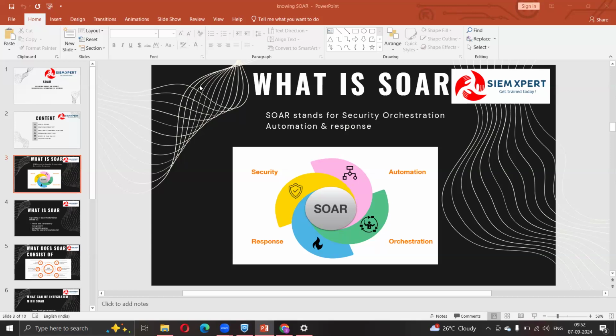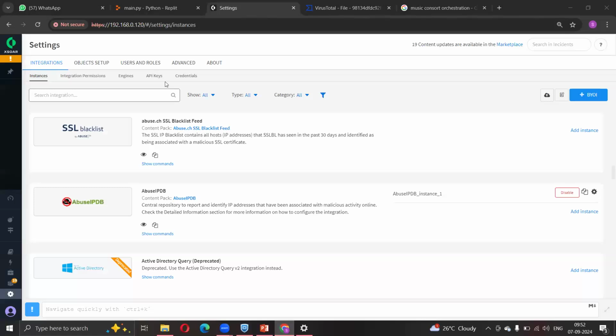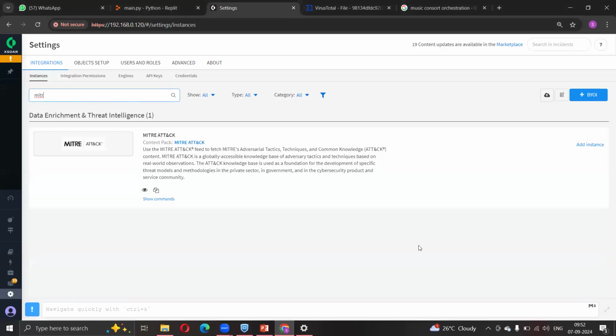I have one question. Regarding this deployment structure which you are showing, does it have a MITRE mapping also in the SOAR? Yes, very good question. We can integrate MITRE. Can you see my screen? Yes, we can see it. So we have MITRE integration as well, which we can leverage.